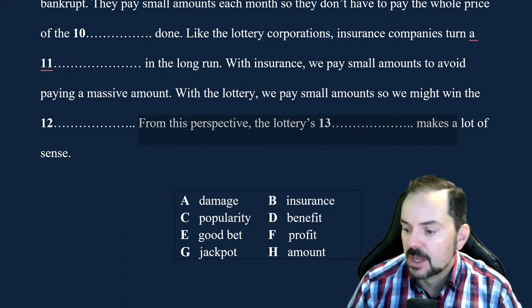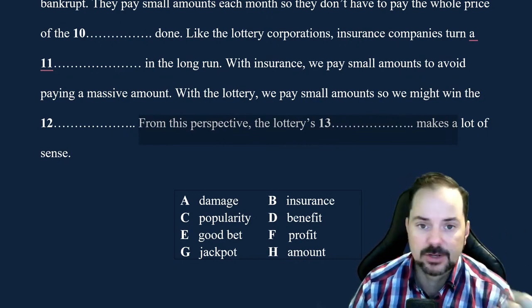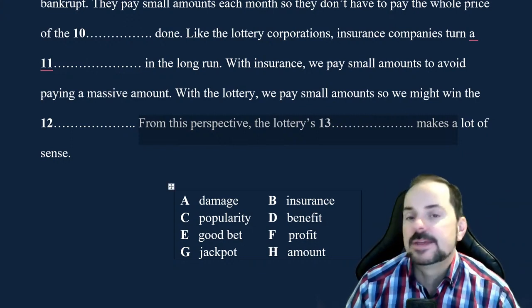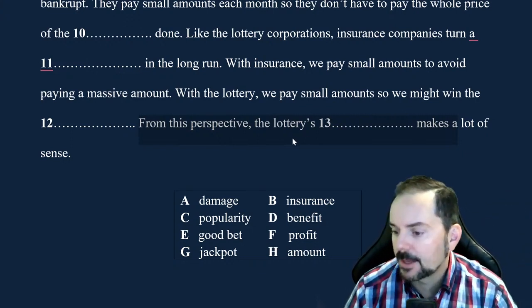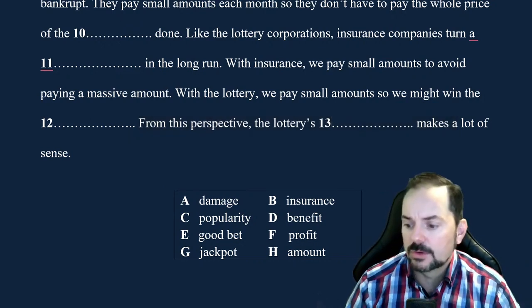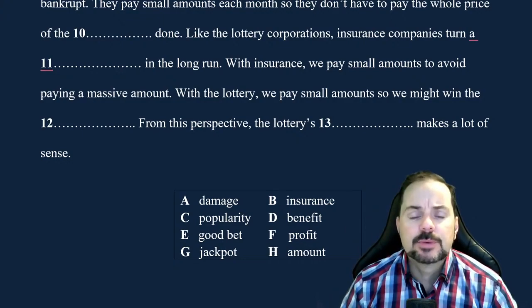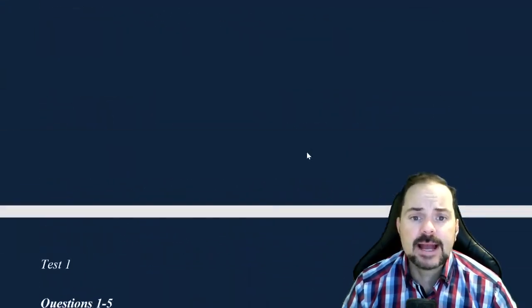All right. Domenico says, reading loudly helps you conjure up the situation. Yeah, and you intonate as well, Domenico. So notice how I go up and down with my voice, and that helps me to intonate more as well, right? Okay. Okay, Sanantha, you're in here as well. That's great. All right, so we've read the questions that we should read, and now we go back and we do the reading.